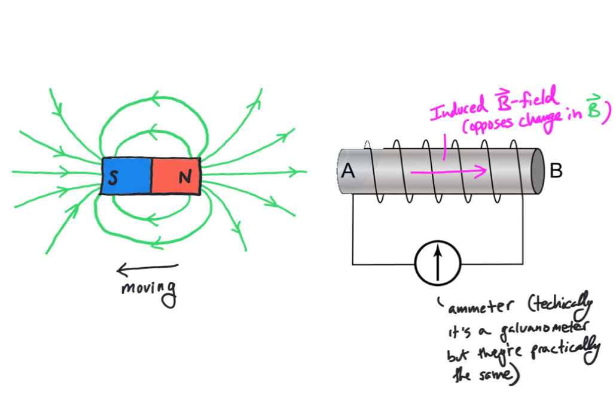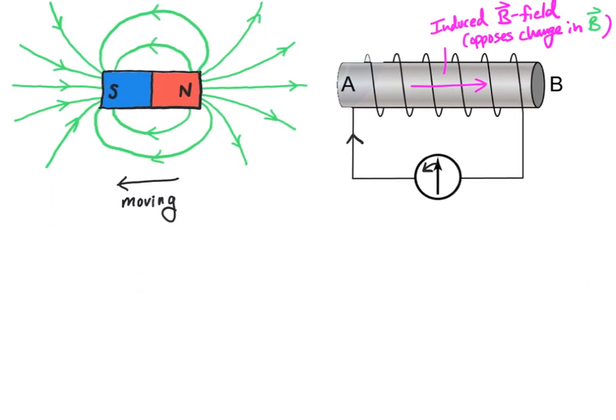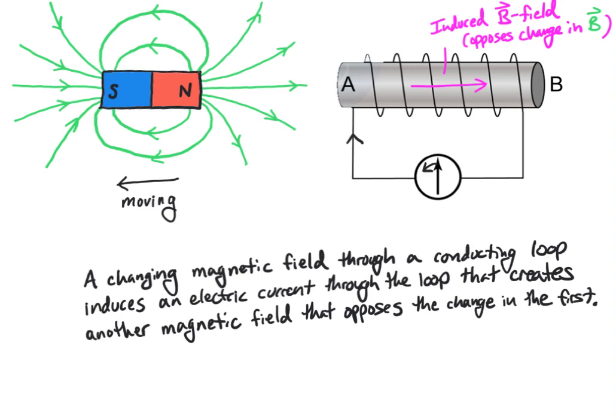So if the magnetic field is pointing to the right, it means that the current has to be flowing the opposite direction as before. So this time the galvanometer will deflect in the opposite direction, representing the fact that the current is moving the opposite way. So again, the induced current created by these changing magnetic fields will always result in a magnetic field that is trying to stop the change from happening. If the magnetic field is getting weaker, then the induced magnetic field will point in the same direction as that. If the magnetic field is getting stronger, then the induced magnetic field is going to point in the opposite direction of the original one. This is called Lenz's law.